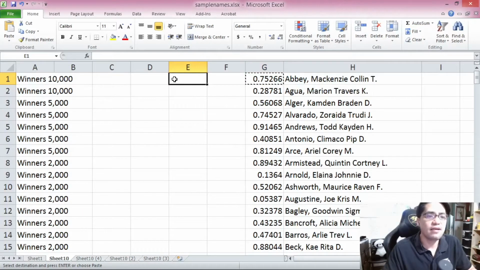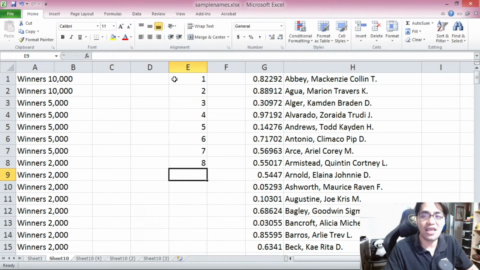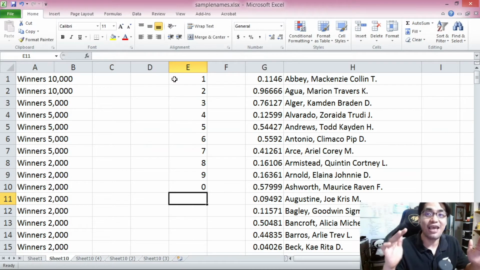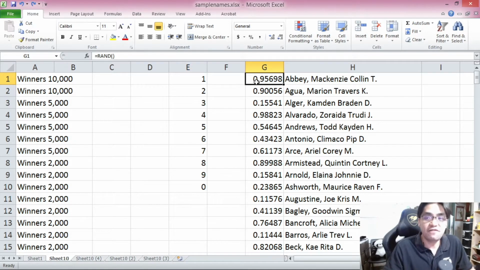So think of that like shaking the fish bowl so that the balls inside will change places so that we can have true randomness. So let's keep on recalculating the random numbers. Let's say for example, we recalculate it 10 times. So what we can do is simply do a countdown, which will allow the random numbers there to keep on reassigning. So let's do it 10 times. 1, 2, 3, 4, 5, 6, 7, 8, 9, 10. And you will notice, of course, that every time I did all of those, the random numbers changed. So now that we've shuffled these numbers essentially 10 times, we now have the random numbers that we need.